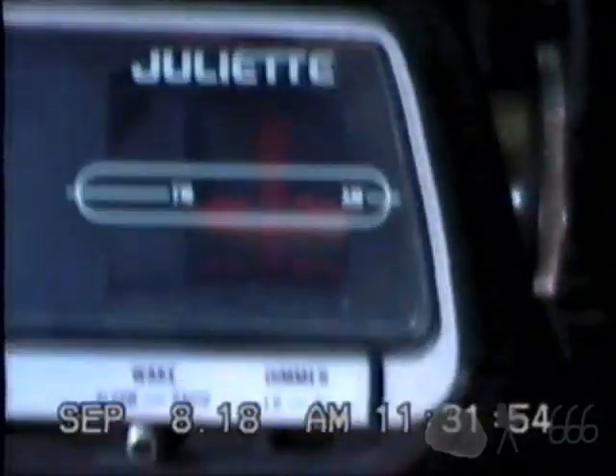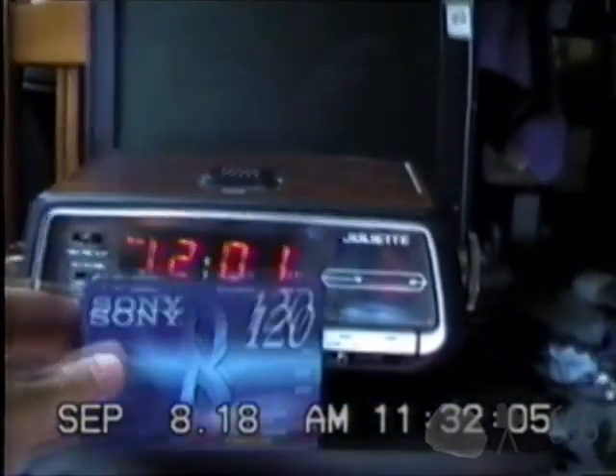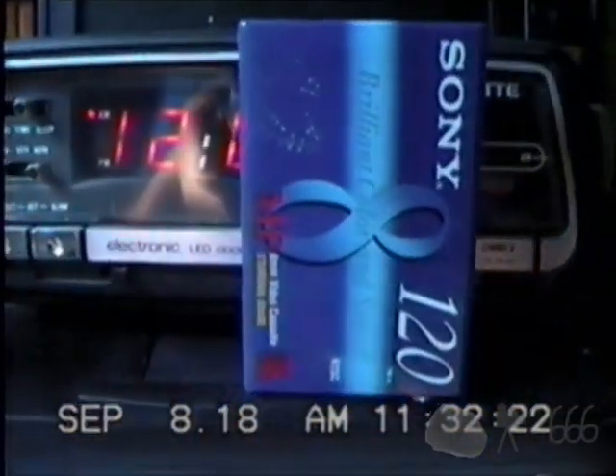It's pretty neat. Check out how tall this thing is — it really does not do a whole lot of justice to just look at it. We'll have a size comparison. This is a VHS tape. Look at that — there's at least an inch from the tape to the top of the unit. In fact, it's about as tall, if you factor in the snooze button, as a VHS tape. Why they needed to make it this tall, I'm not sure.